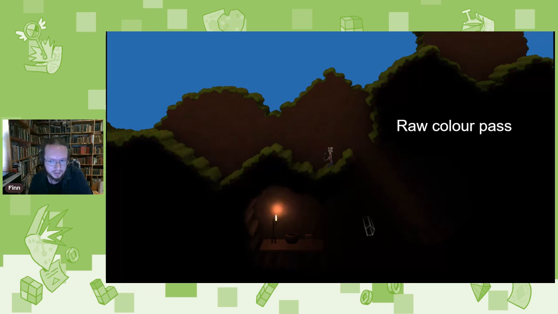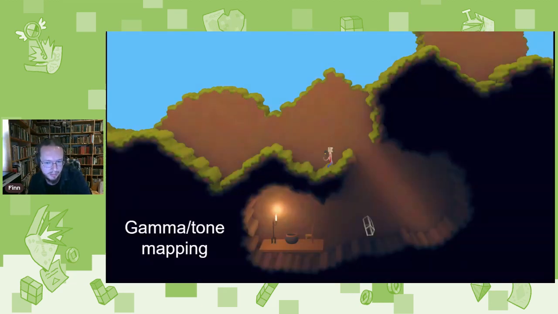Cool. The light's still looking pretty broken. That's where gamma and tone mapping comes in. Now, again, I refer you all to Ryan's talk this morning. Gamma is like when you play a horror game or something and the first thing it says is slide this slider, and there's like 3 pictures of the studio logo or something, and it says adjust this until the one on the left is barely visible and the one on the right is visible or whatever.